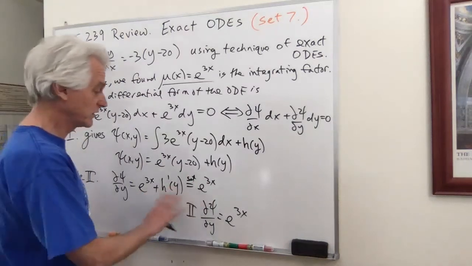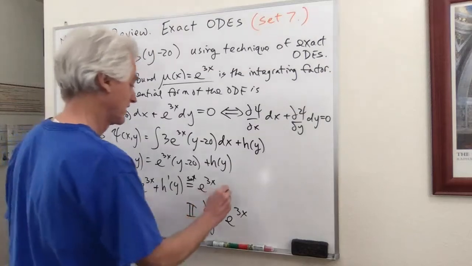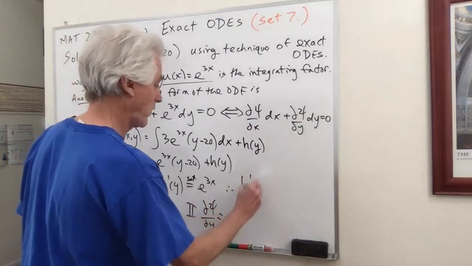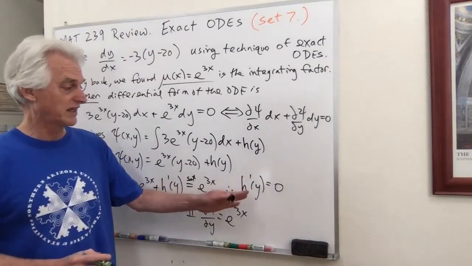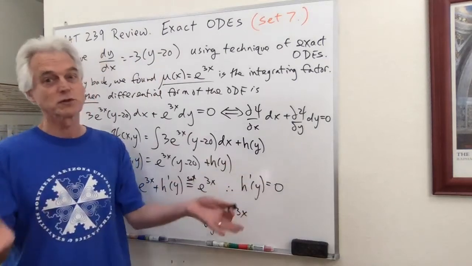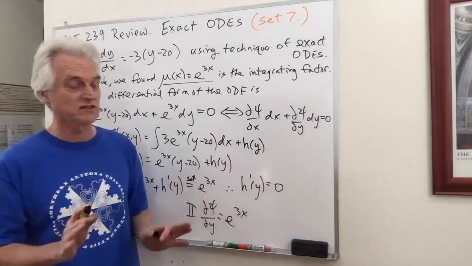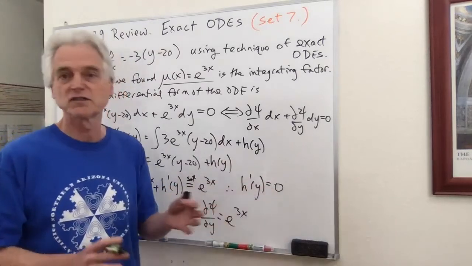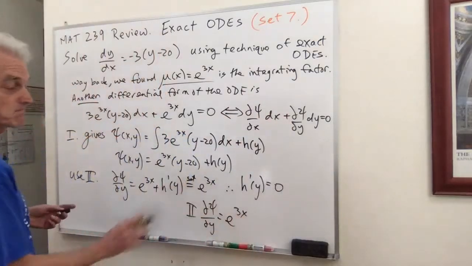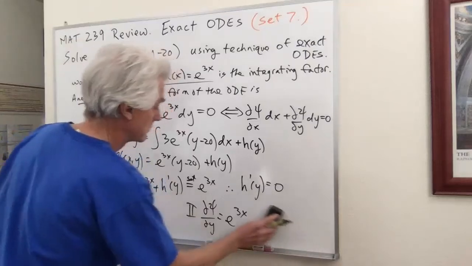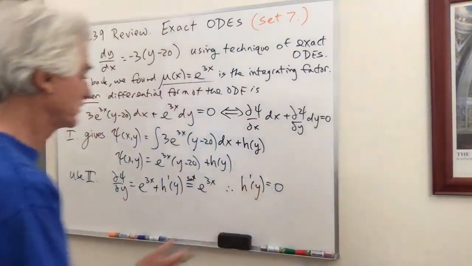By the way, this is a really good check. When I've done this, I see that all the x's go away. Therefore, I find that h prime of y equals 0. And if you do this and you find that h prime of y is 3x, you're screwed. h prime of y has to be a function of y only with no x's. Sometimes you find h prime of y is y squared, so then h of y is y cubed over 3 plus a constant. All right? So this method has a self-consistency check when you do this.